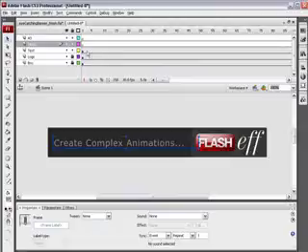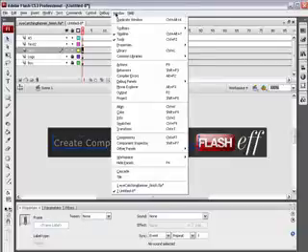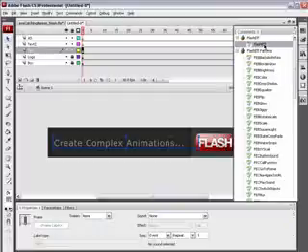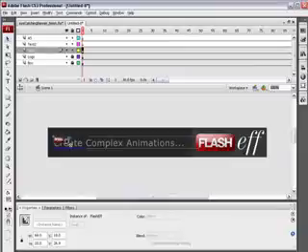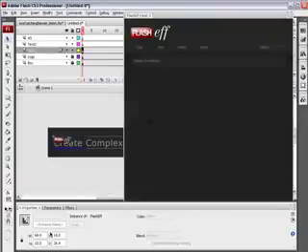Very nice. Go back to the text, just the text 1 layer, and we're going to begin animating this. We need to go Window, Components, grab our Components panel, and just drag the standard Flash F component out of the Component panel and drop it onto that dynamic text field. Select that Flash F component, go Window, Other Panels, Flash F panel. Here's the Flash F panel.